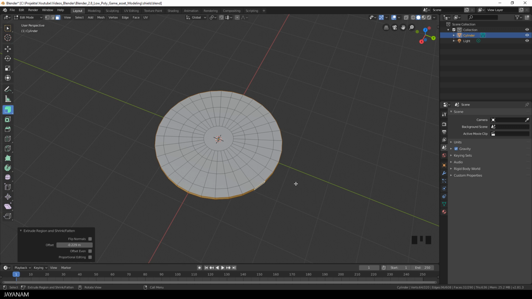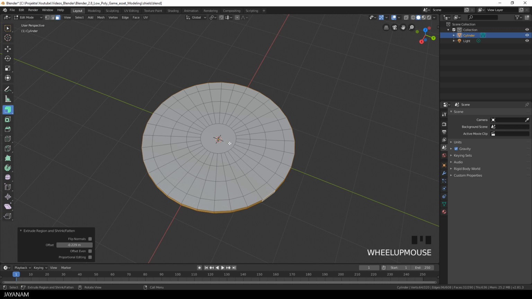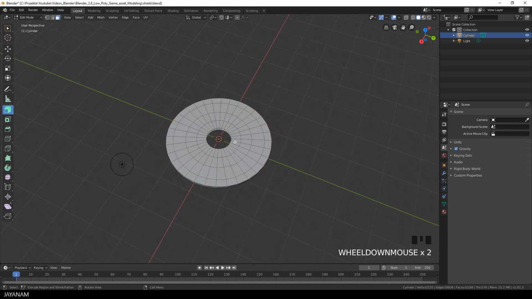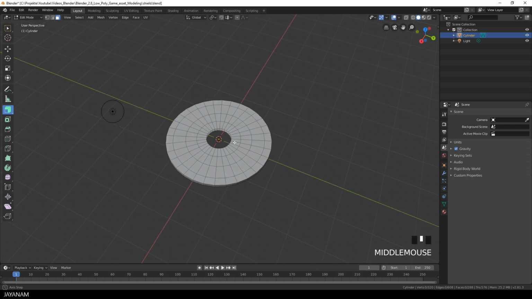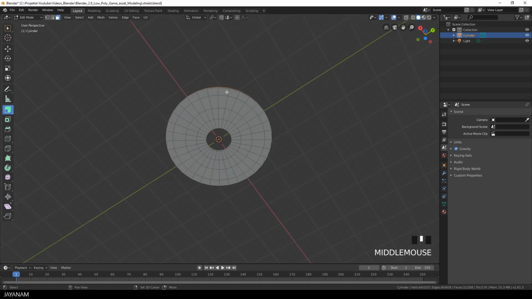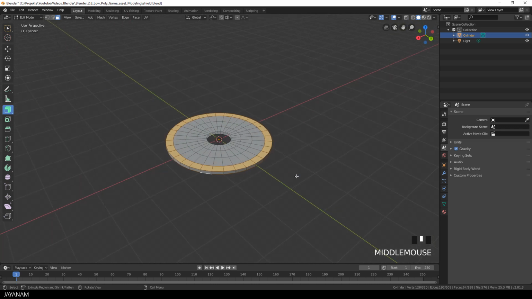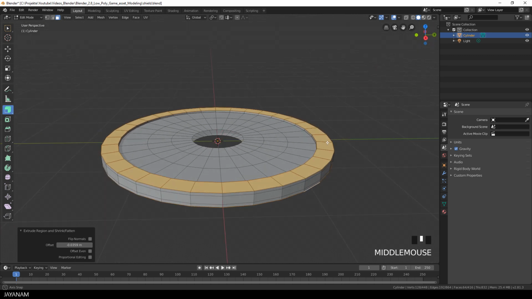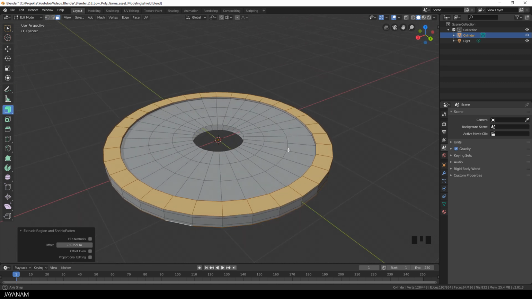Okay, the next step is to remove this inner part. We can remove it because we are going to replace it with a kind of sphere later on. So I can go to face selection and remove these faces. Okay, the next step is to select the outer rings at the top and the bottom, because I also want to extrude these to increase the thickness of these parts, again by using the tool extrude along normals.